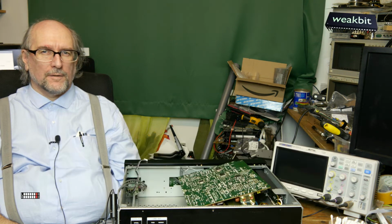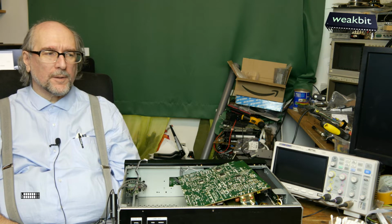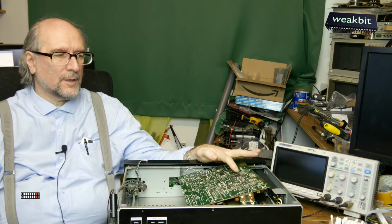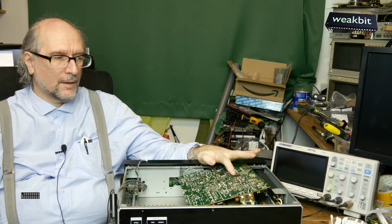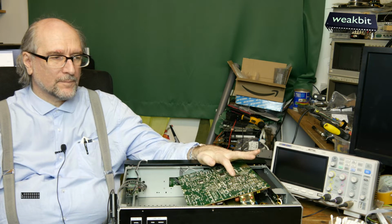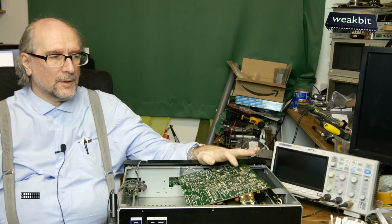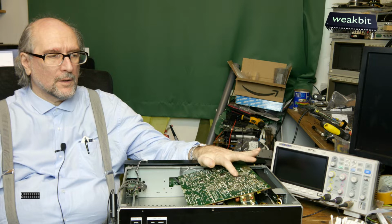Unfortunately, the DAC, the digital analog converter, is defective on the Sony CD player. In this circuit here on this PCB board, on the downside, we have this CXD2552Q converter in a QFP package.